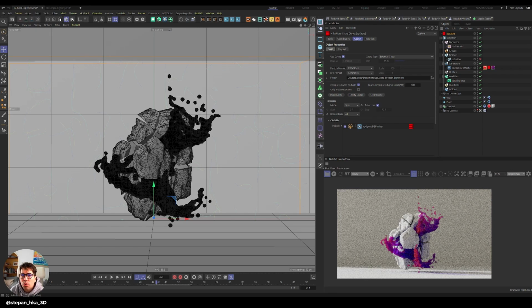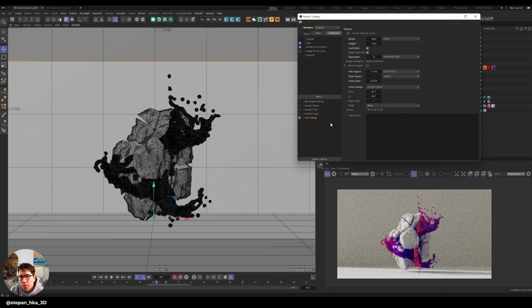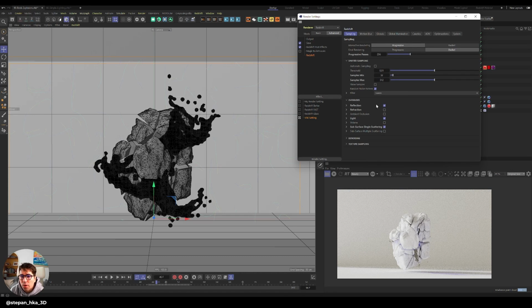And then in your render settings, I'm no expert on render settings yet, so I can't really help you with that. I have classic 4K settings because I want to use this one for a thumbnail. And the other thing is, if I go to Redshift, I went to the overrides and subsurface single scattering 2024. Maybe I should have done it even more.